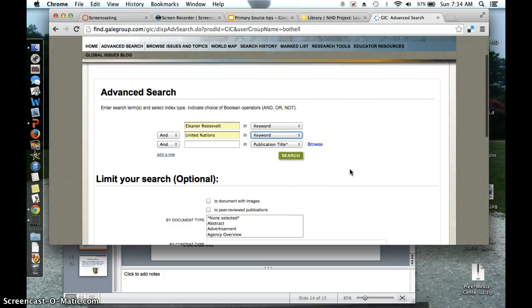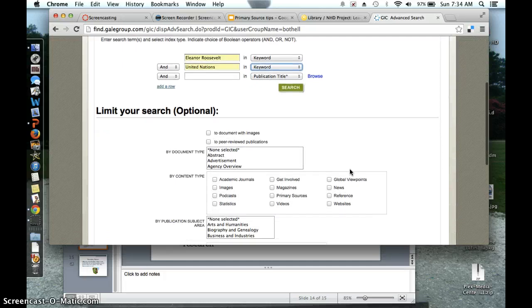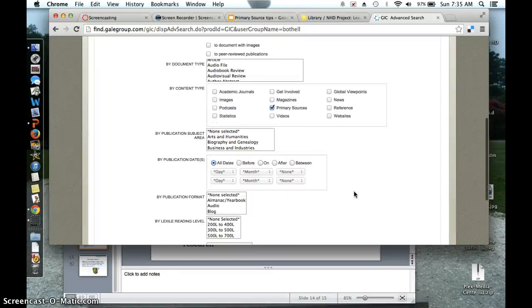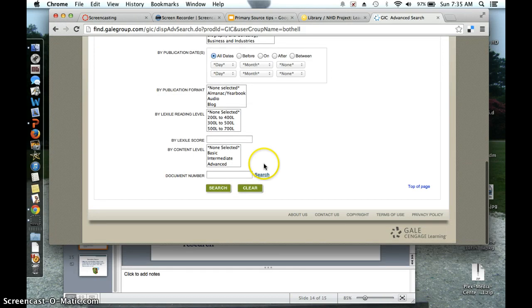Okay, now if you scroll down, you are going to see that you have lots of options. You could think about what specific source you want and click here, but for our purposes today, I'm just going to look at this handy dandy option. We can just simply click primary sources, and it's already going to do that for you. Almost all databases have these options. You need to go to the advanced search, and often you'll see that choice on the left-hand side where you can change that you just want that type of content, and it really makes your searching way easier. It's going to save you a ton of time.